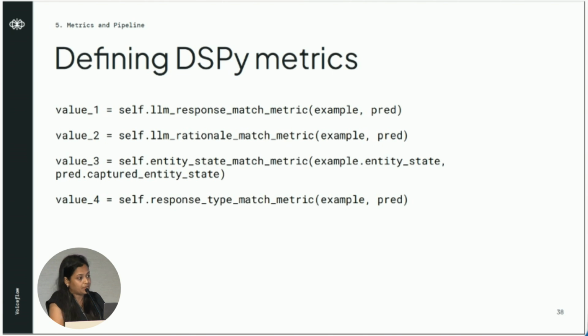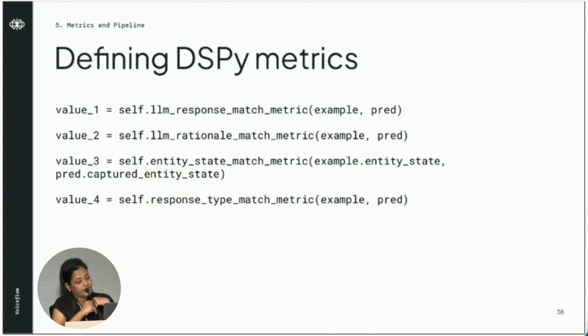One is the LLM response match. If you recollect the example from Yoyo, what is the expected response from the LLM, and what is the actual response? This is more like a similarity score. Next is the rationale match, which is the reasoning behind providing that response. Again, this is also a similarity score. The next is the entity state match, where we capture the entity keys and values. Let's say age, value is 21. This is more like a JSON format, where you compare that all the expected entities are captured, and the value associated with each. And finally, the response type: is this a fulfilled one or a reprompt one?